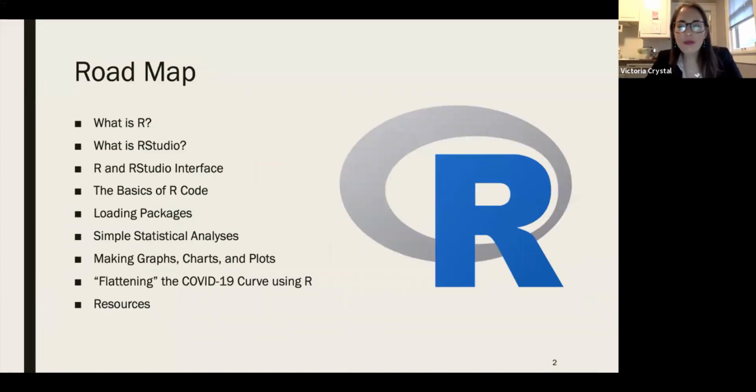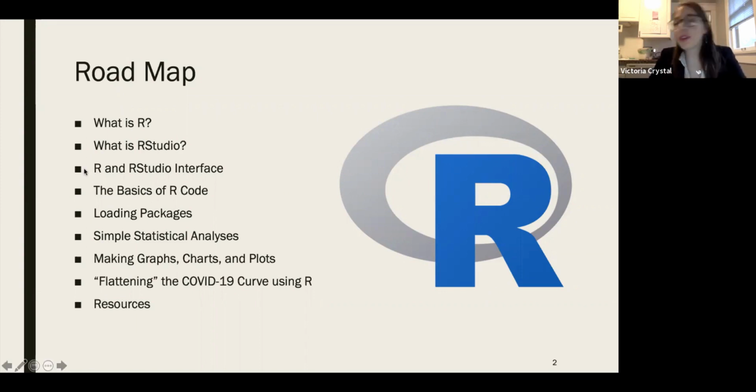So here's a little roadmap of what we'll be covering today, kind of an outline roadmap so you know where we're going and I'm not just talking a bunch of random stuff. So first, we'll answer the most important question, what is R? And I'll talk a little bit more about what R is, and then we'll also get to what R Studio is. So I use R and R Studio together. R Studio has a really nice interface, a lot more user-friendly than R, and so I'll get to what that is and how we can use that as well.